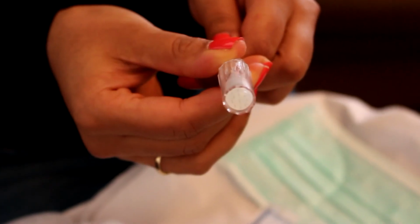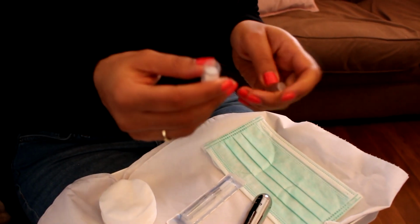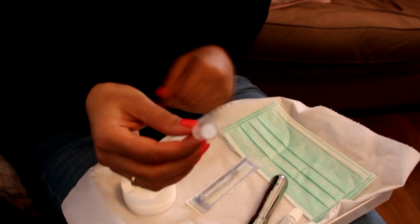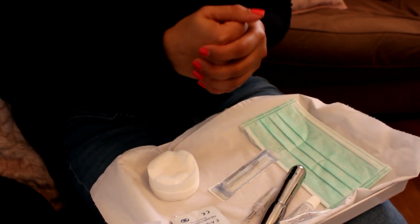Excellent, let's go. So this is the... These are single-use cartridges. That's the reason why we use anaesthetic, because this will be going in and out of this machine at a rate of I don't know how many times a second. We're using needles to puncture your skin, which is why we use the anaesthetic, because it takes the edge off. It's slightly uncomfortable, but as it's the first time we're doing a treatment, we won't be going in too deep.